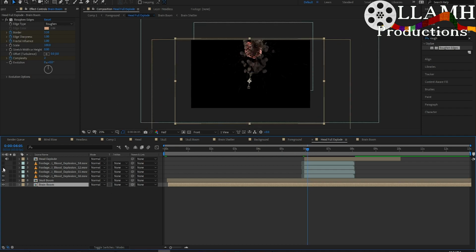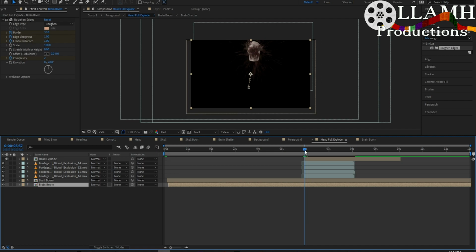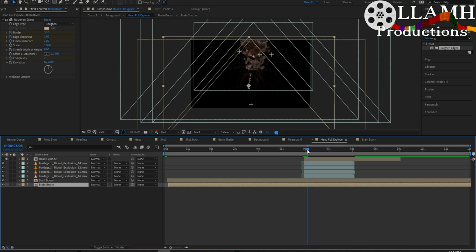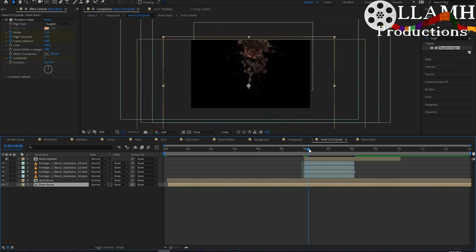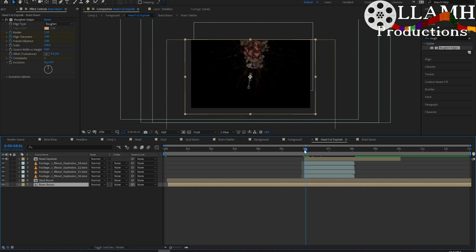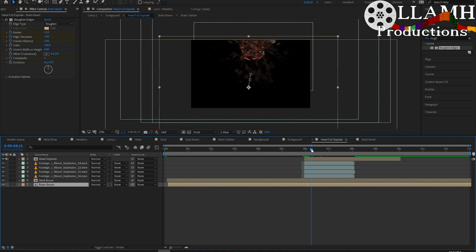Then we have 4 different blood splatters. So the blood is on top of and happens before the brain and the skull. And then we have a copy of the head, which starts off there and then just explodes and turns red as it explodes out. That is the basic layering that I did.